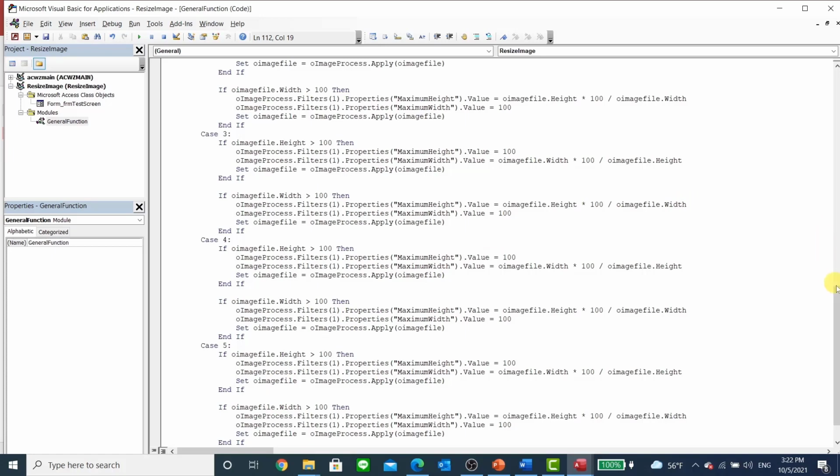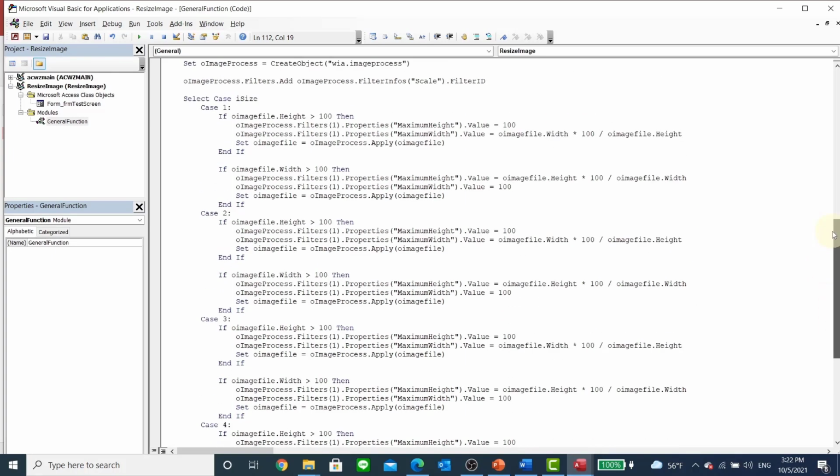Now we're going to change these case sizes. So what about case 2? How about 400? And then we'll change this guy to 400. Change this guy to 400. And then 400 for the width.